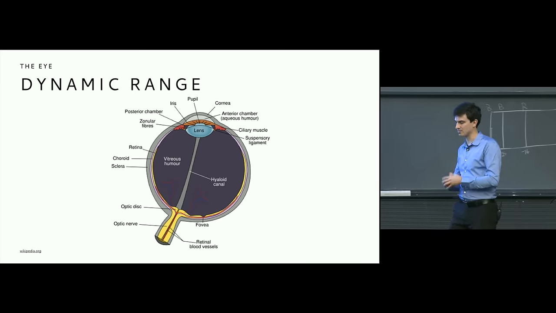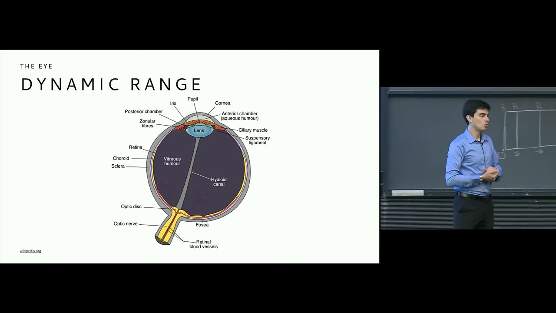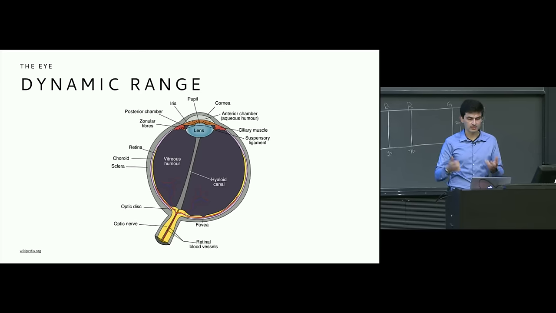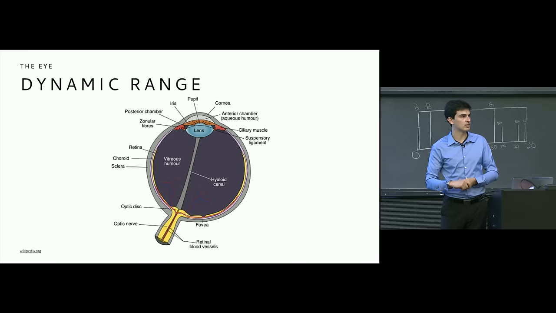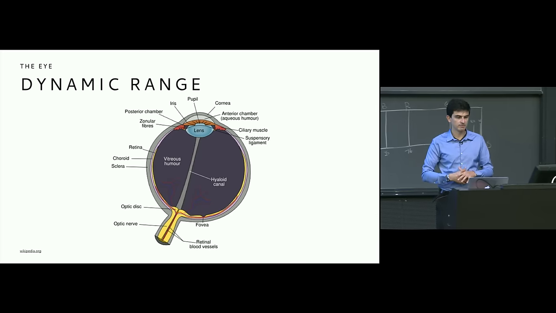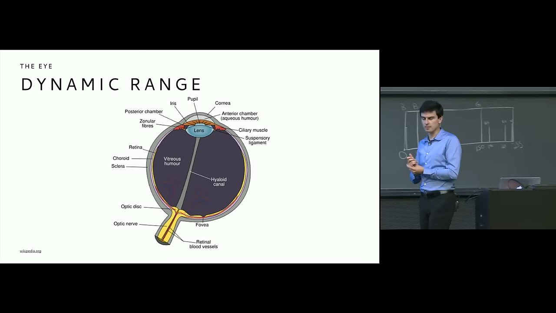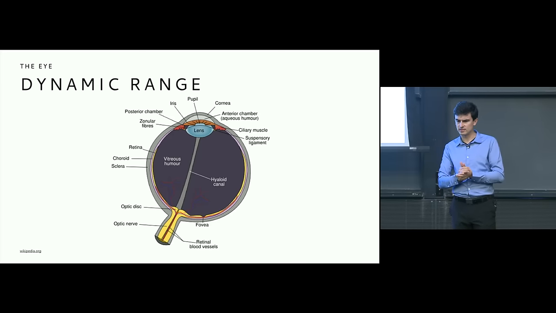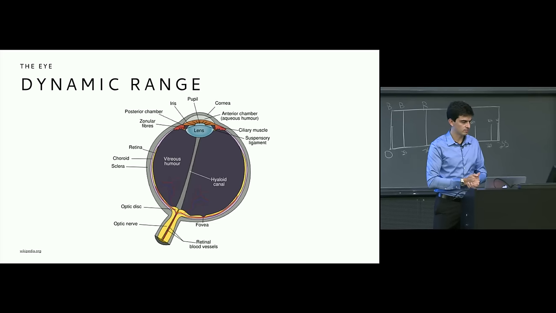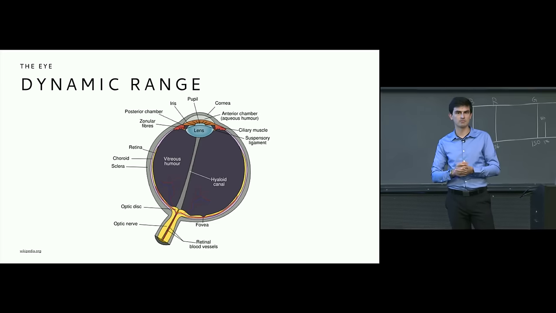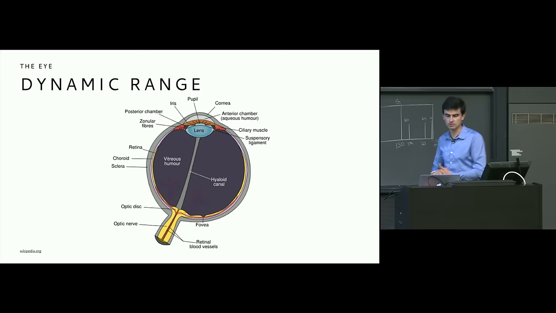So if we imagine a dynamic range of like 2 to 1, where some region is twice as bright as another region, there are some estimates that our eyeballs have a dynamic range of about 1 billion to 1 at sort of an instantaneous time. That's about 30 stops. That's a lot. I think that's total dynamic range. And our instantaneous dynamic range is still a bit shorter, but still tends to exceed that of a camera. So it's about 13 stops in the bright day, and at night it's about 20 stops, which is still an incredible dynamic range, just based on these features of our eyes that try to adapt to the amount of light.